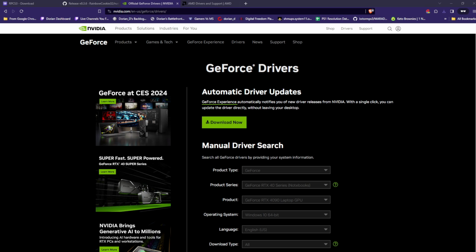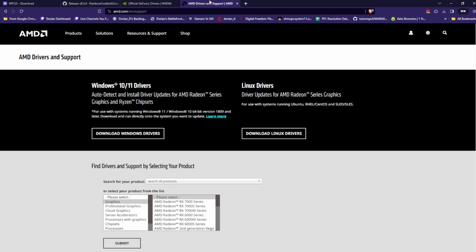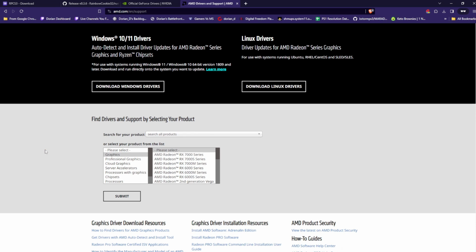Depending on your hardware, specifically the graphics card, you will want to ensure you have the latest GeForce driver, which is for NVIDIA-based graphics cards. So if you haven't downloaded your latest driver for your NVIDIA graphics card, go ahead and download it here at GeForce. Or if you're using AMD graphics cards, you can download the latest drivers here on AMD's website.